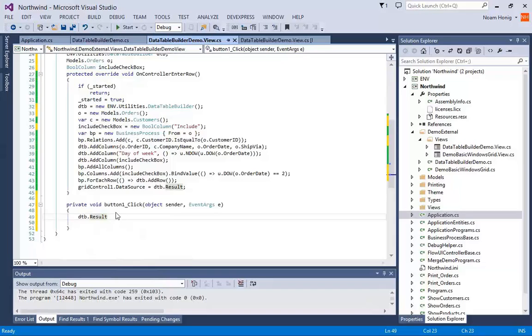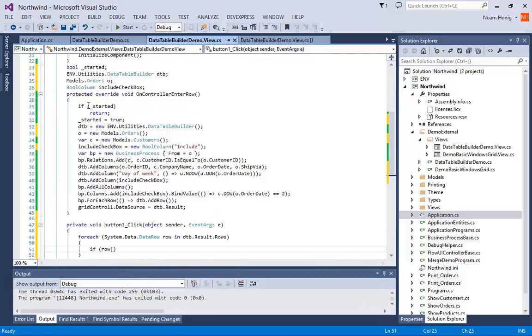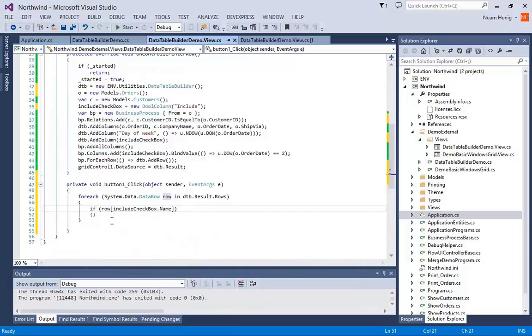What I'm trying to do is get the ones with include equals true. I can just say for each item in DTB result rows, this one is a System.Data.DataRow, if the row with the column include name is true, give me just a string s.